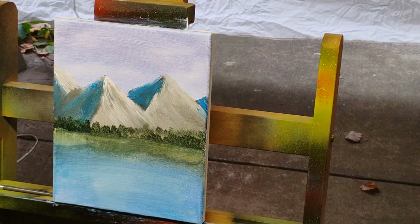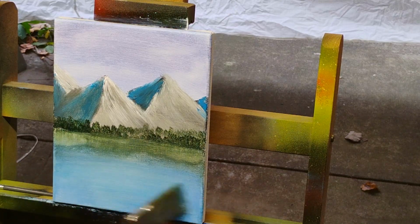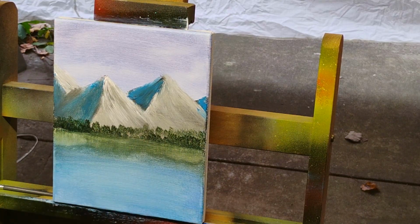Now, we can stop there with this painting, or we could decide to add more to it. Honestly, for this lesson, this is just basic painting. This painting is not going to be one that I'm going to be putting in for sale, because this is one that I just wanted to look at what we could do with some low-cost, budget-friendly paints.